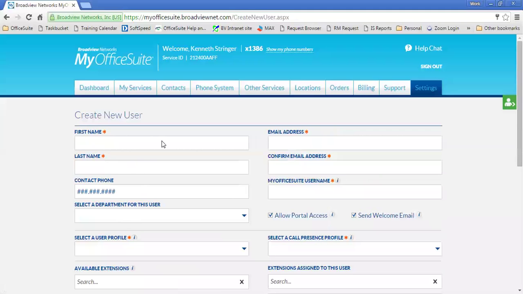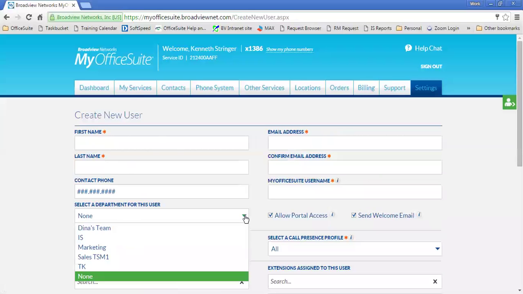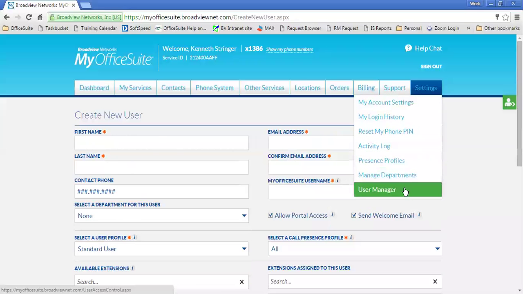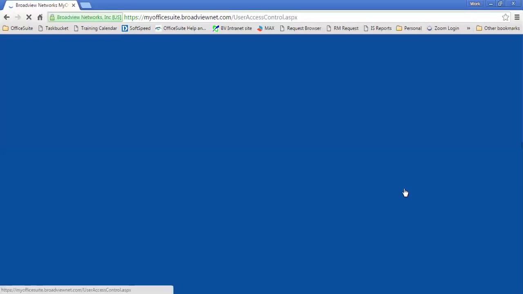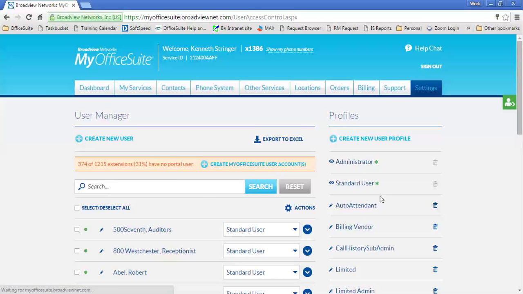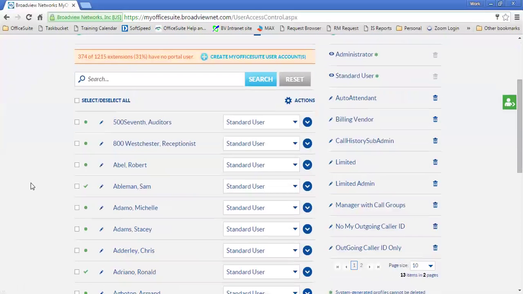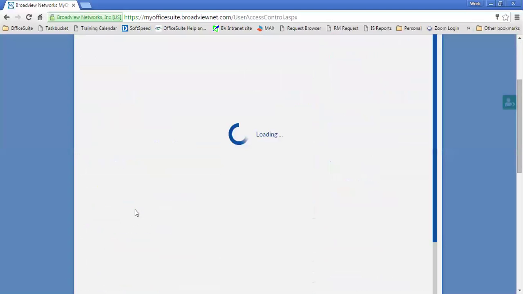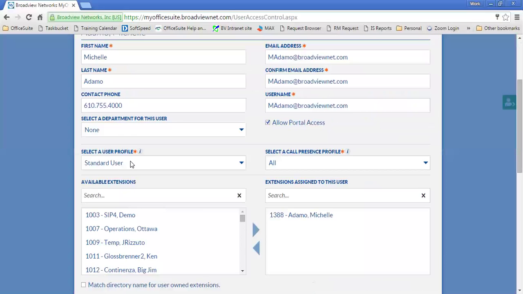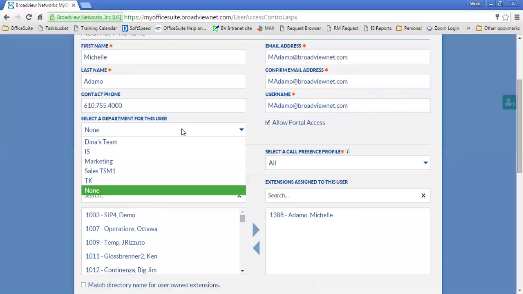You can do that right at the time when you're creating the user. Also, when you're just viewing the User Manager, you can click on an existing user and assign the department there. Same screen as previously, you can just select the department from this drop-down.